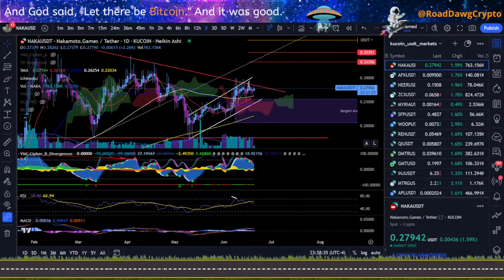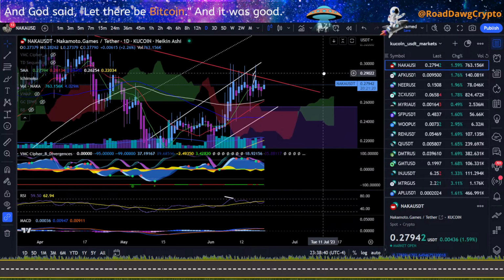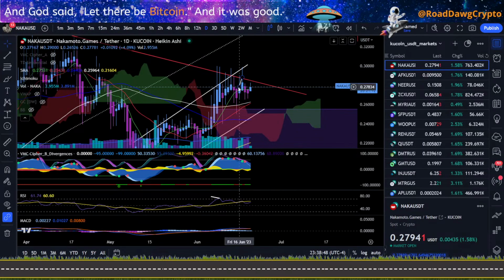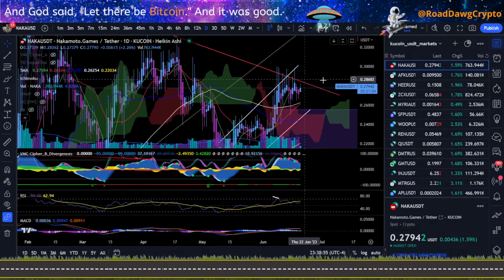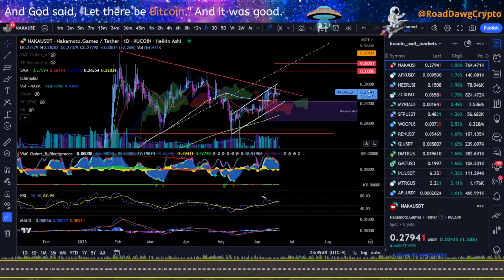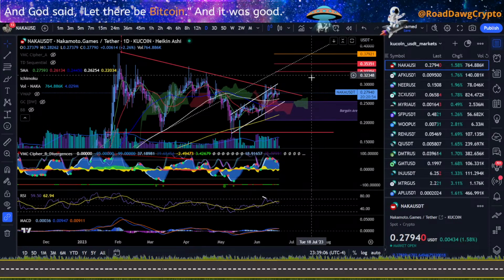So basically things look pretty strong on this. Just looking at the moving averages here, we're above the 9, so that on the daily, that's a good sign. We just reclaimed it, so it's going to keep trying to go up a little bit more. The 21's about to cross the 100. Give it another couple of days there, and then we may be actually breaking out of this larger falling wedge here. If so, targets of 33, 35, 37, 38 cents there. Or more could be on the horizon. That'd be cool.